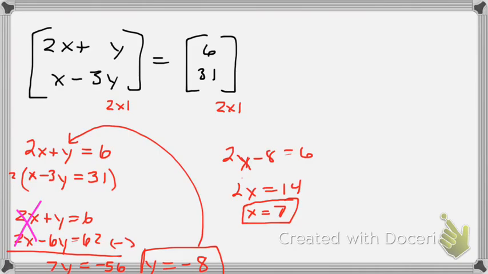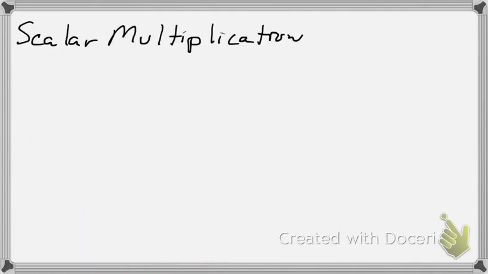Now we're going to go over a few concepts that are things that you did with Mr. Sin or in your IXL class, maybe, just to review. Scalar multiplication is taking a number times a matrix. So you're taking a number k, whatever the number is, times any size matrix. It does not have to be a 2 by 2. It can be anything.